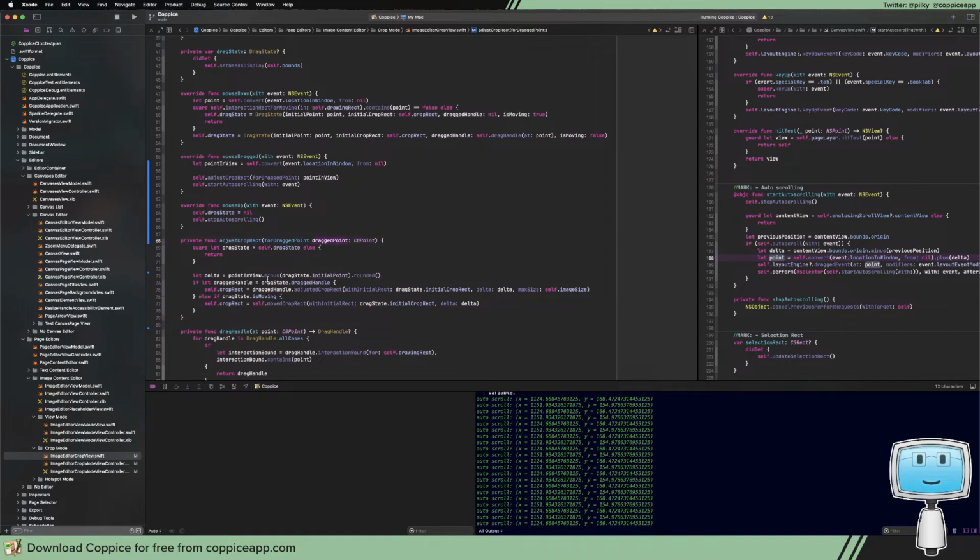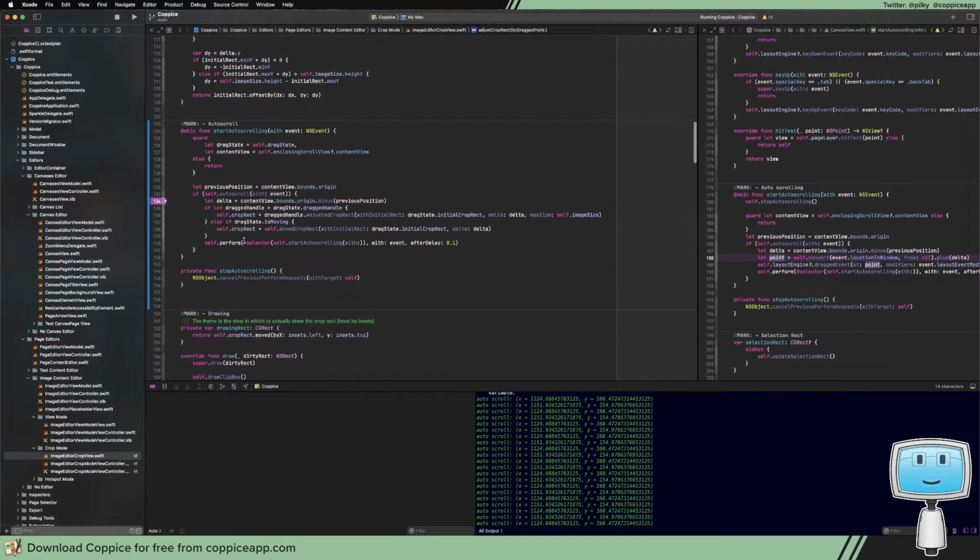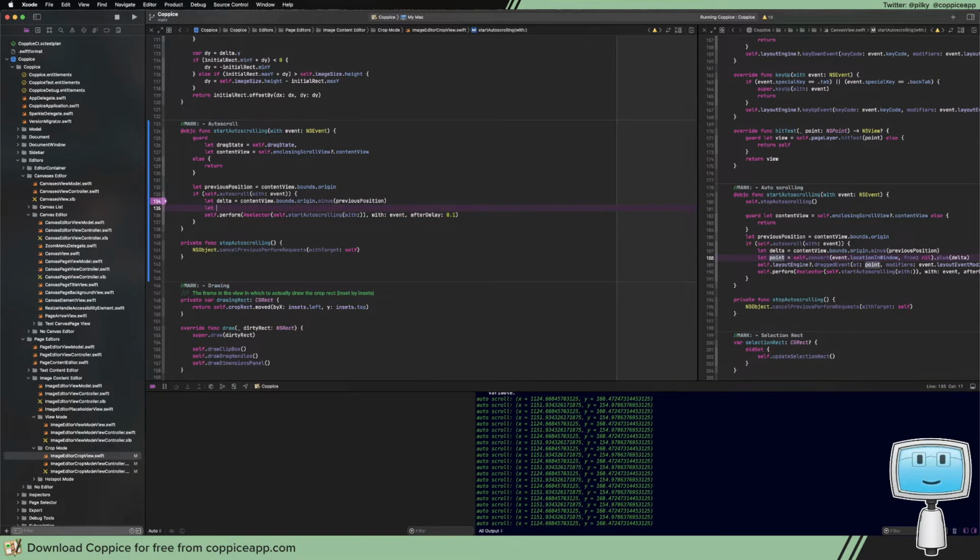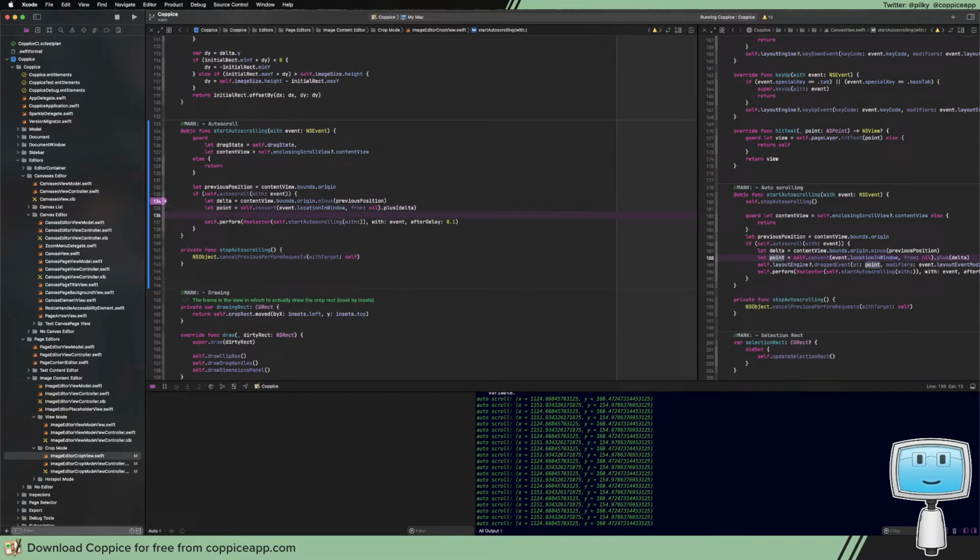Do this, and dragged point is pointing view. We get our delta, I'm going to do delta point equals self.convert event.location in window from nil plus delta, self.adjust crop rect to drag point. Better rename that again to point. See if this works now.